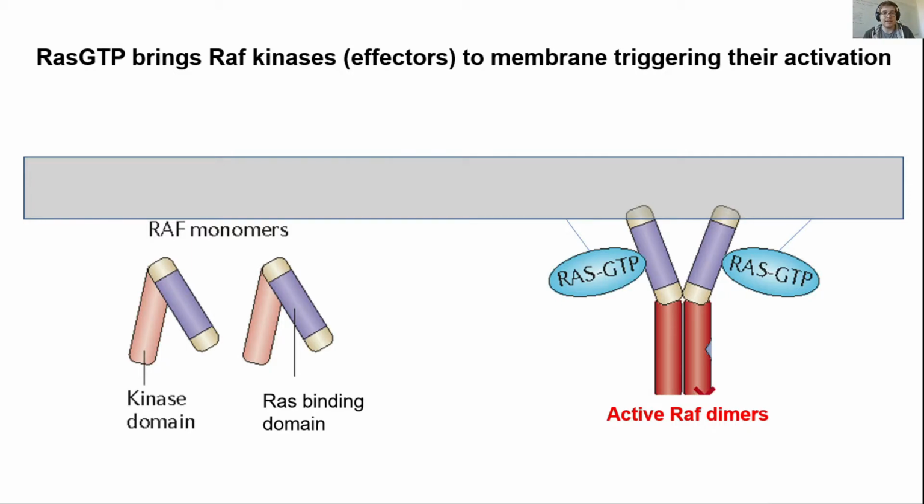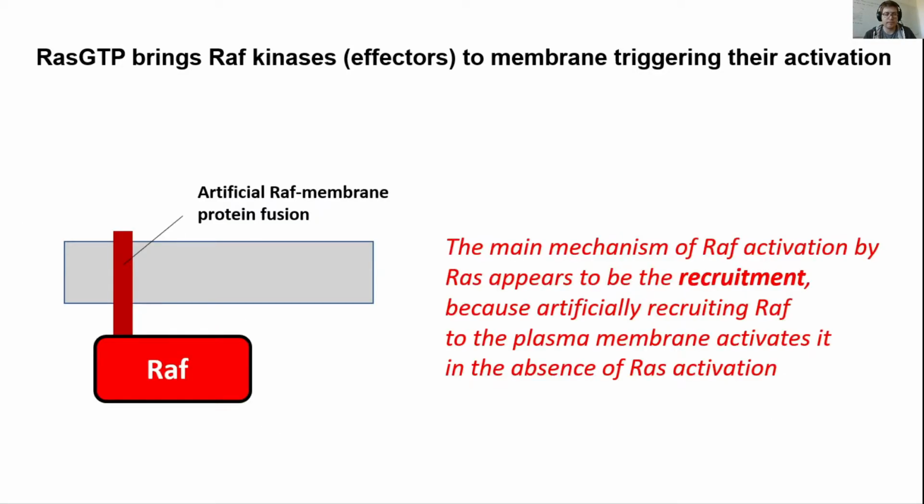And the way that this activation is thought to work is that in the cytoplasm, RAF exists in a monomeric state in which the RAS binding domain and the kinase domain are sort of interacting with one another in such a way that the kinase has limited activity. But when RAF kinase is recruited to the plasma membrane and interacts with these RAS GTP molecules, that sort of pops the kinase open, freeing the active site of this kinase so that it can be active. And it also stimulates dimerization of these RAF kinase molecules, which helps hold them in an active conformation.